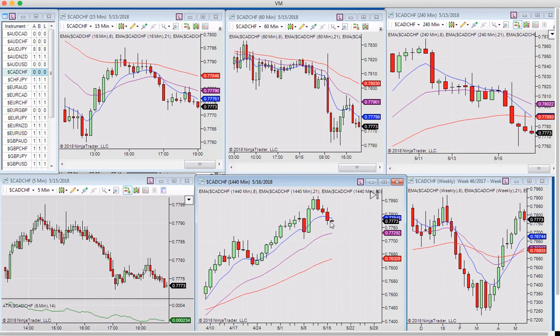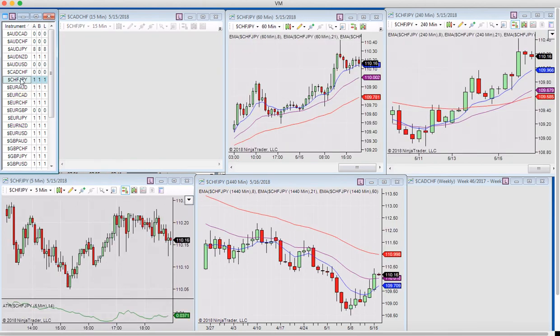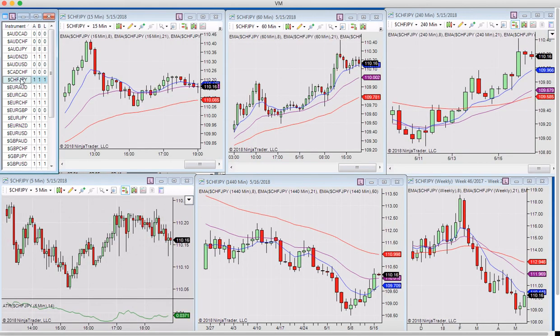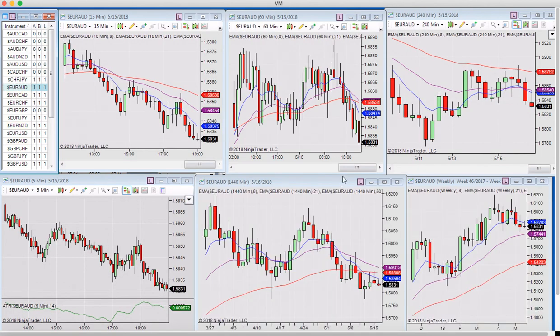Okay, here this is pulled back too far within the moving averages. This is not a clean trend anymore. Next, CHF JPY, down on the daily, down on the weekly, but you can see we've got really strong mean reversion. This is one that I'd be more inclined to take long than short, but either way, it's not particularly appealing. Next one, Euro Aussie Dollar.